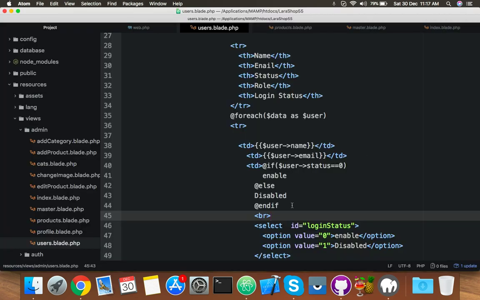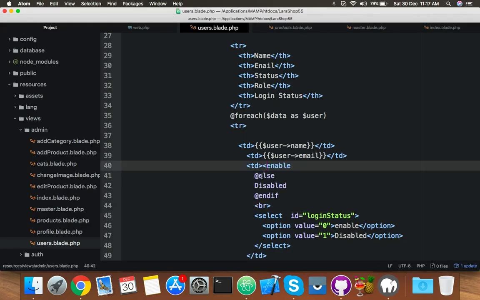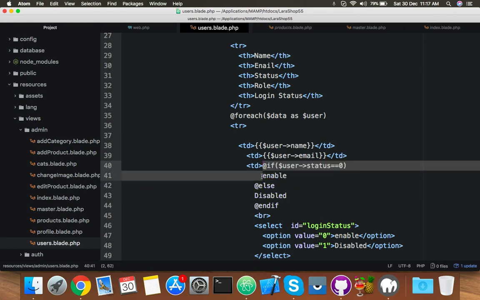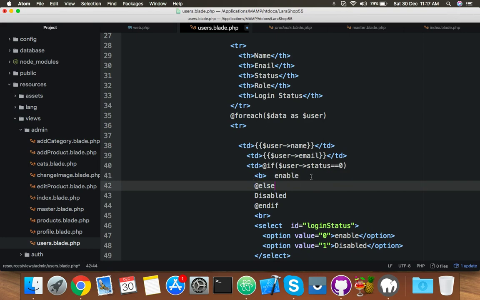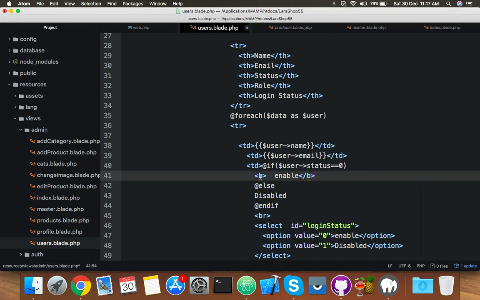Now we need here a B tag, class alert success.